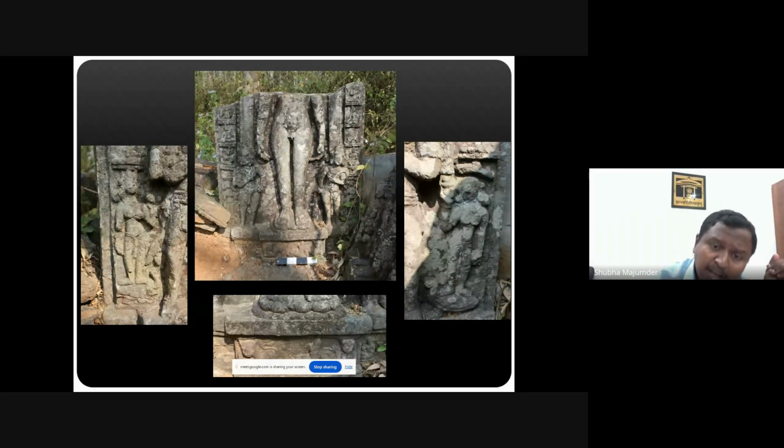In this case we have noticed this, and on the basis of the lanchana also, because the lanchana is partially visible, it clearly indicates that a deer is depicted. So maybe this is the image of Tirthankara Shantinath, and on both sides Ganga with Makara and Yamuna with tortoise are depicted.